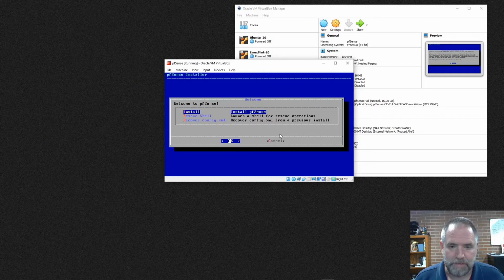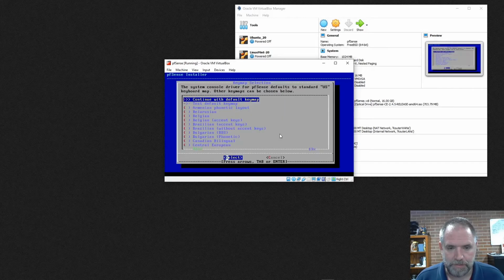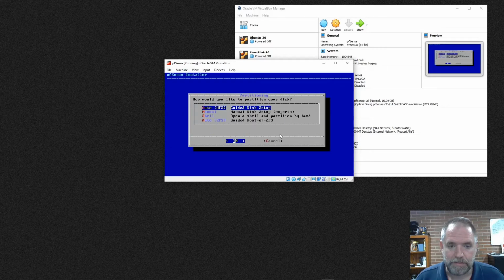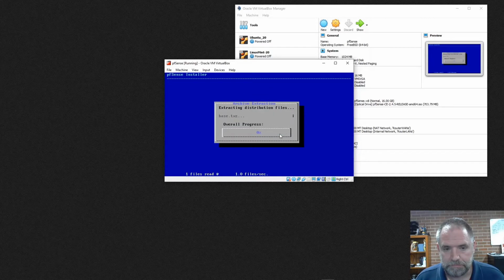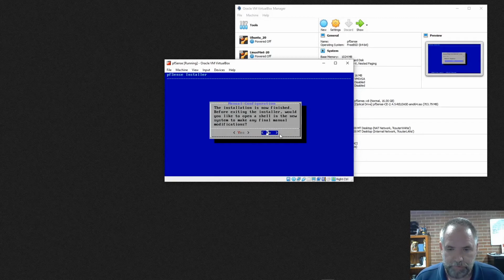So, except install pfSense. This is one of the simplest, fastest installations I've ever seen. There may be one that's easier, but I've never seen it. We run pfSense a lot here. It is a really, really good firewall and router. Huge amount of configurations. And of course it's free and open source. So it's done. The installation is finished.